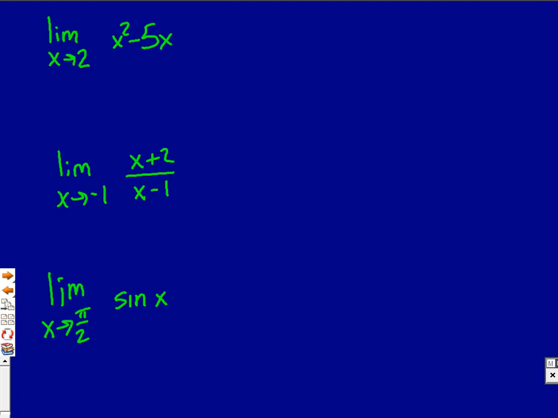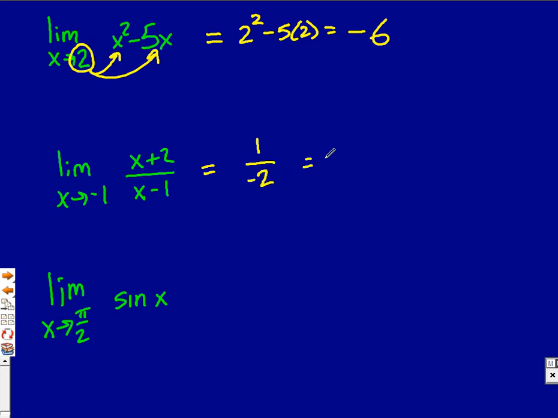Here's a limit. And we need to solve this limit analytically. And what I mean by that, with direct substitution being your first step, here's your number, plug it in. Just that simple. 2 squared minus 5 times 2, so 4 minus 10 is -6. You're done. That's it. Another one. Direct substitution, you should get 1 on top and -2 on the bottom, so -1/2, just to make it look a little cleaner.